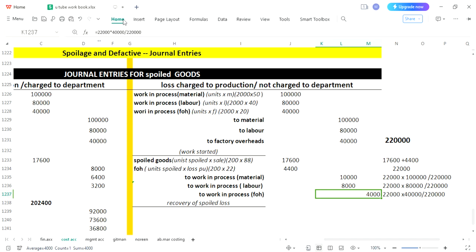Since in the first part we checked these amounts, now we will do the same thing over here. The sum of these three amounts should be equal to 22,000 because the sum of these two amounts was 22,000. It's easy. Directly we can calculate 10,000 plus 8,000, 18,000, 18,000 plus 4,000, 22,000. It means we have calculated all amounts correctly. I'm requesting you to please follow this formula. The same formula we have used to calculate the second entry amounts present on the left side, and the same formula we have used to calculate the amounts present in the second entry.